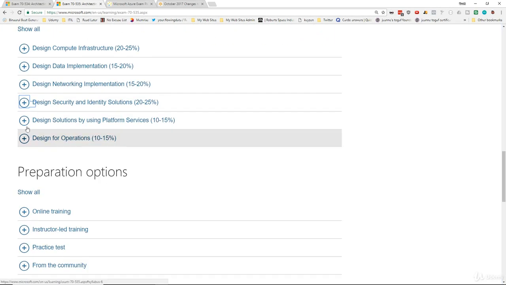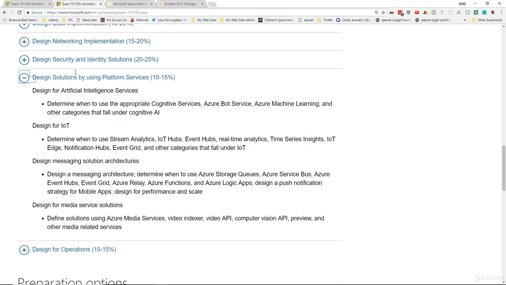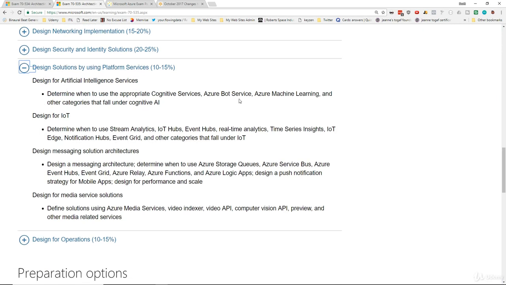Closing that up, platform services. Now we've got cognitive services, bot service, very interesting. Done some videos on that. Machine learning, all of these concepts of the advanced technologies that are being released, where things that only Facebook and Google used to be able to do, now you can incorporate in your business.